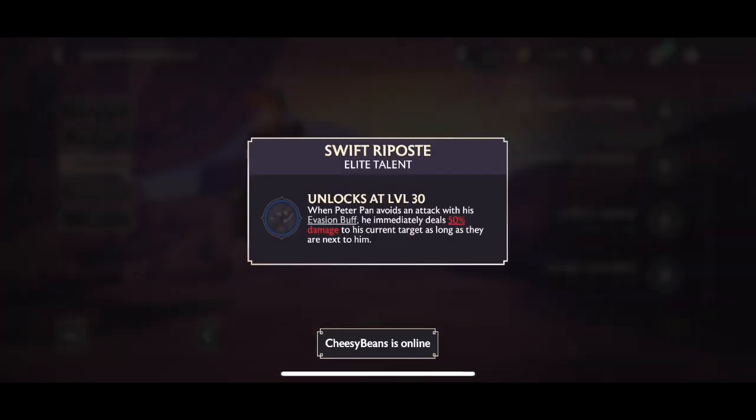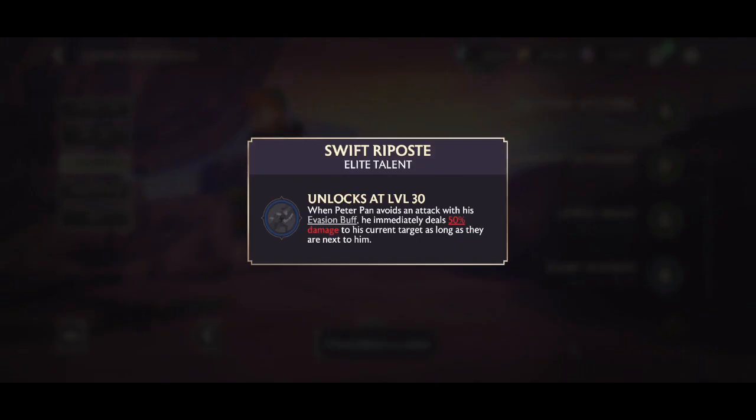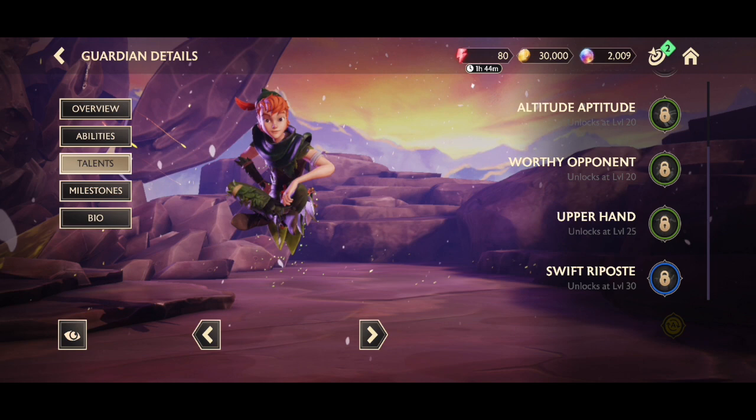And then moving on to his elite talent, when Peter Pan avoids an attack with his evasion buff, he immediately deals 50% damage to his current target as long as they are next to him. So wow, this is really good. So once you use your basic attacks and get this evasion buff, he's just going to deal 50% damage instantly to the nearest enemy. You definitely want to have this elite talent applied to Peter Pan as soon as you get him, because that is really good. It's just additional damage out of nowhere, just boom, 50% damage.